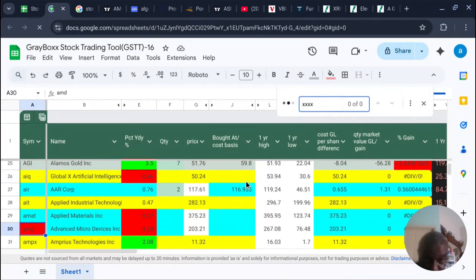And then once it finds it, it's going now and updating all that data that's in here.